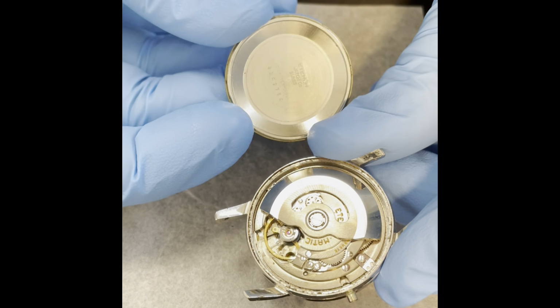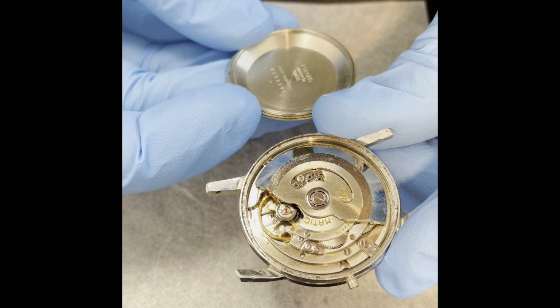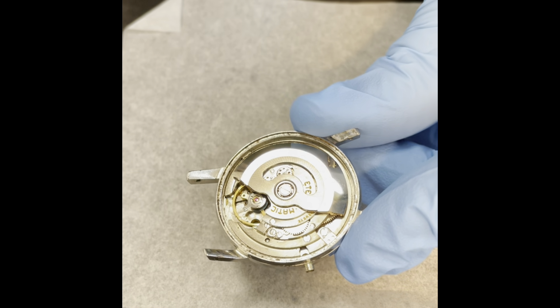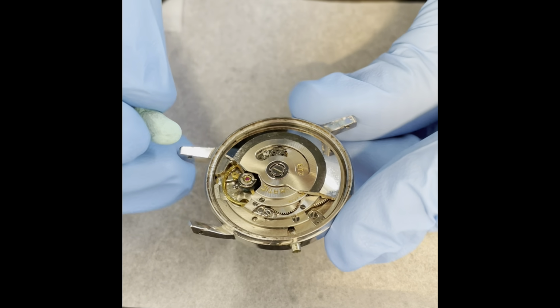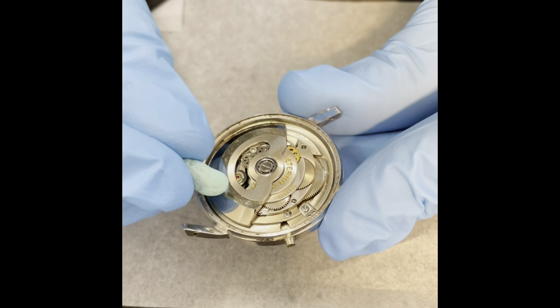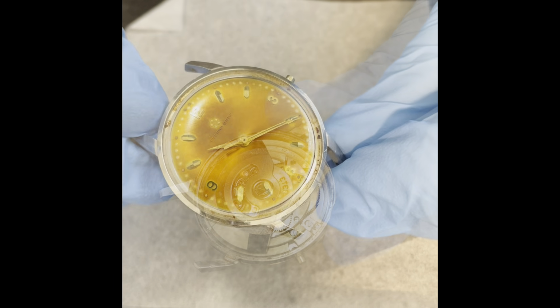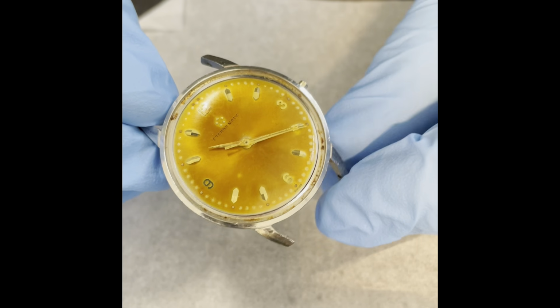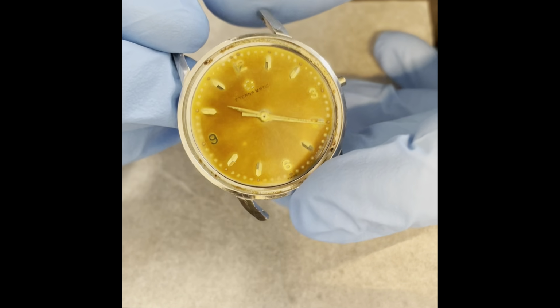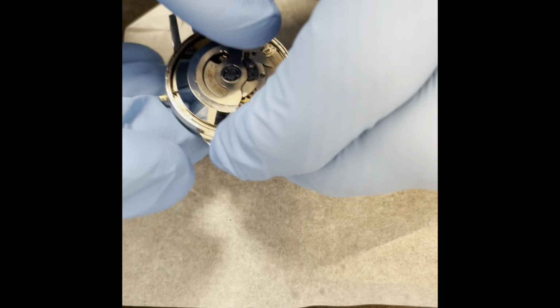So the serial number in the case back, Eterna Watch Co, Switzerland. This is Calibre 1414, which is nice. I guess the first thing we can do with this is get the hands off, and let's see. We've got to get the movement out of the case.